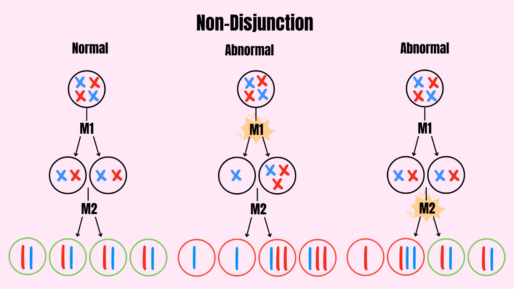Trisomy 21 occurs due to a random error during meiosis called non-disjunction. This happens when chromosome 21 fails to separate properly when forming gametes. One gamete may receive an extra copy of chromosome 21. When this gamete fuses with the normal gamete during fertilization, the resulting zygote has 3 copies of chromosome 21 instead of the usual 2. Extra genetic material affects development and leads to characteristic features and health challenges.